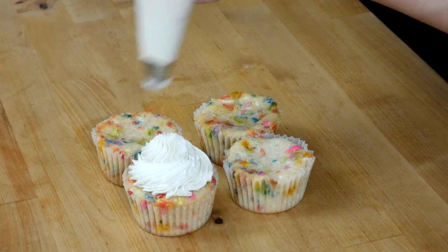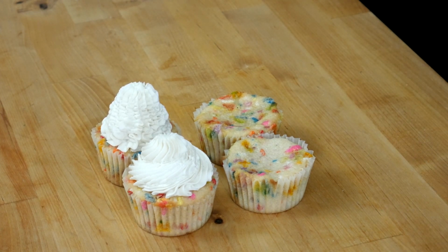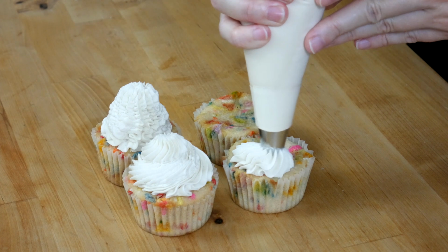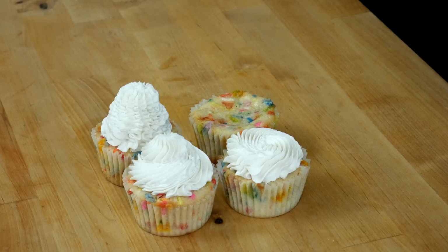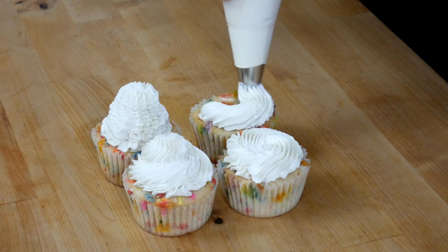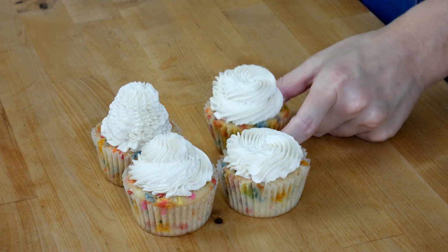So that's one way. You can also apply pressure and let it fill out to the edges. Do like a little squiggly. You can just do one little round rosette. You can start on the outside edge. Oops, get an air bubble, don't worry. Coming right into the center and stopping. So you have a few different options when it comes to piping on cupcakes.